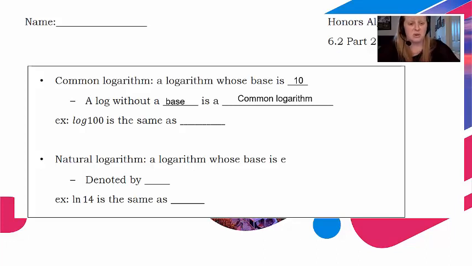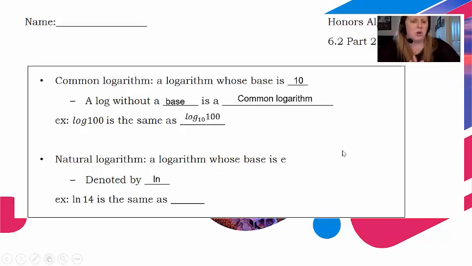So for example, if you see log 100, we learned in our previous lesson that whenever you have logarithms, you're supposed to have a base, an argument, and then an exponent, but you need a base and an argument. And right now it looks like we don't have a base, but actually we do. It's assumed that if nothing's written, we're working with base 10, and that's because we live in a base 10 number system. So it's assumed that if you don't see a number there, that we're talking about base 10. So log 100 is the exact same thing as writing log base 10 of 100.